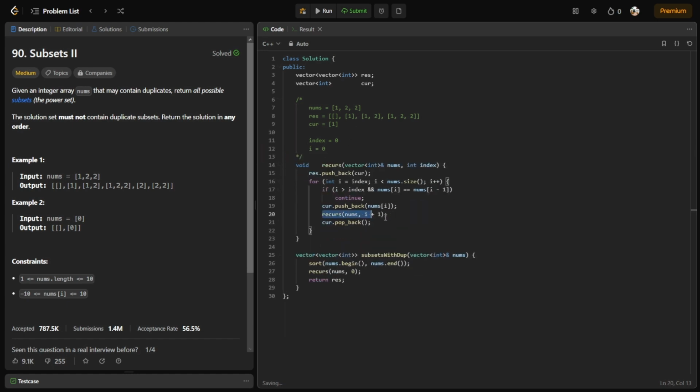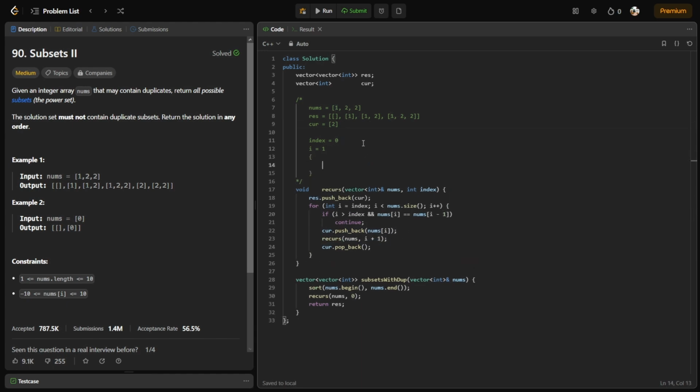When we do so, this recursion will be exited, and then it will pop back this, right? Okay, now once we're done with popping back, we increment our I. Now we check if I is more than index, which it is. We check the numbers. Is 1 equal to index 0? It is not, so we don't need to skip. And then we push back nums into current, which is 2.